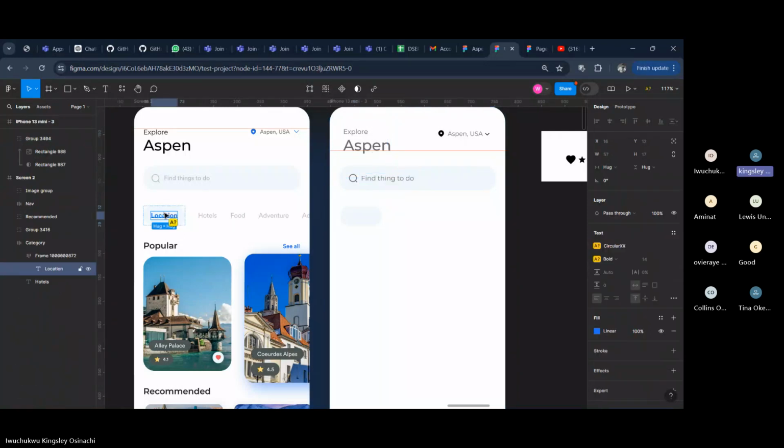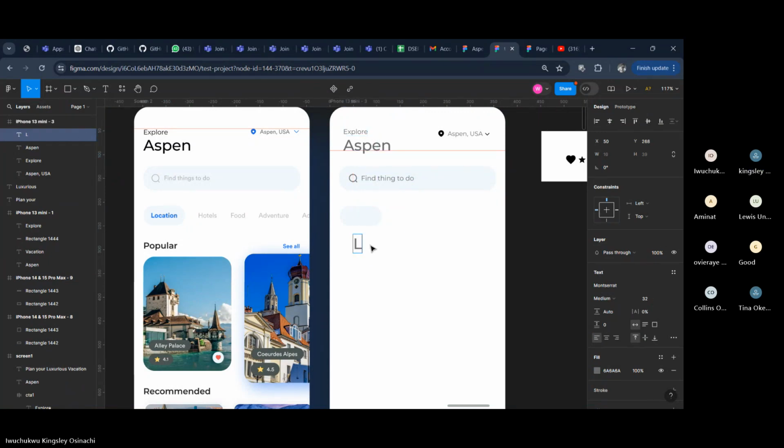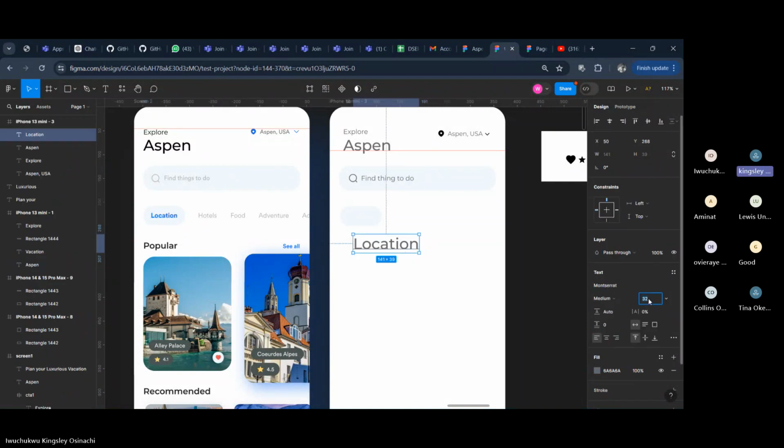This location guy is the same Circular XX. Location, obtain bold.